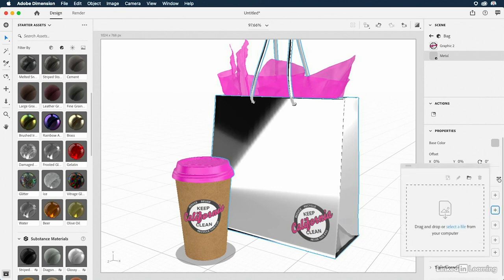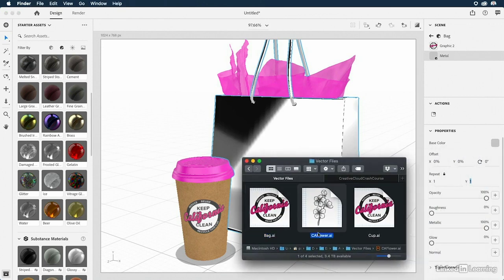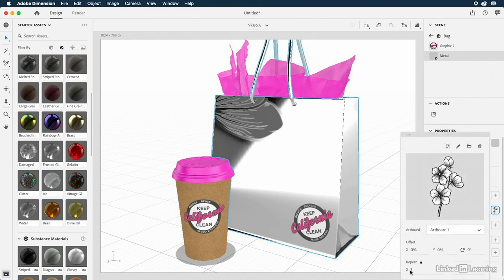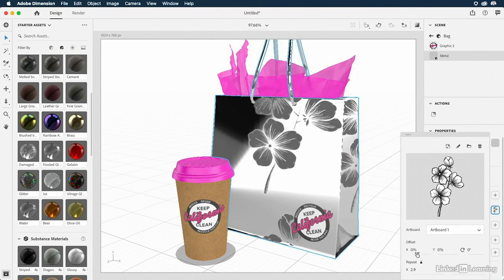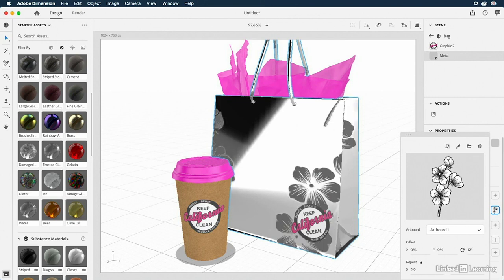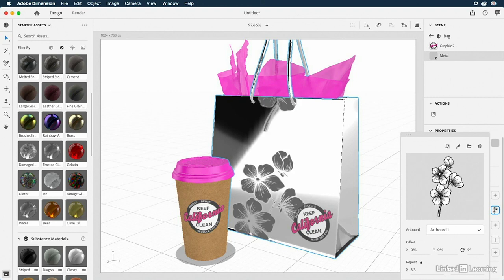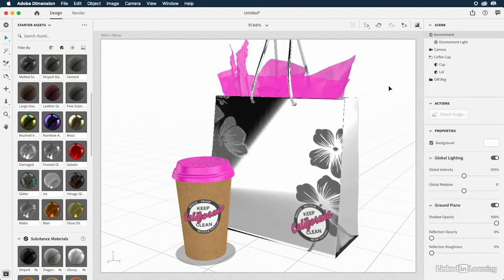So that's what I want to do since I have it right here in this little Finder window. I'm going to grab this California Flower Illustrator file and I can drop it on that specific property right there, that roughness, just like that. Clicking on that icon, I want to increase the number of times it repeats, kind of like that. And I want to rotate it around a little bit, kind of like that, right? Hopefully that makes sense. Looks really cool. I can play with this all day long, but that's what I want.